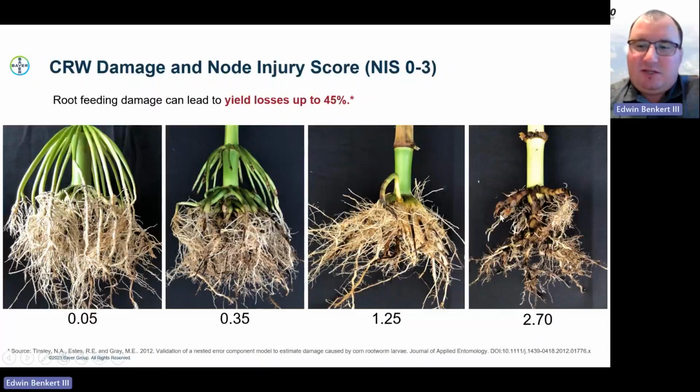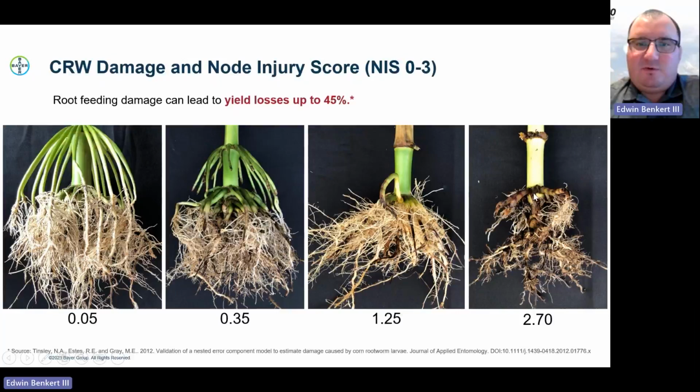And we're going to be looking for pruning or feeding here that is 3.8 centimeters or less from the tip of the feeding to the base of the stalk. So if that feeding is 3.8 centimeters or less, we count that as having been fed on. And we'll go through and we'll count the number of roots that meet that criteria on that node, and then divide that by the total number of roots on that node.